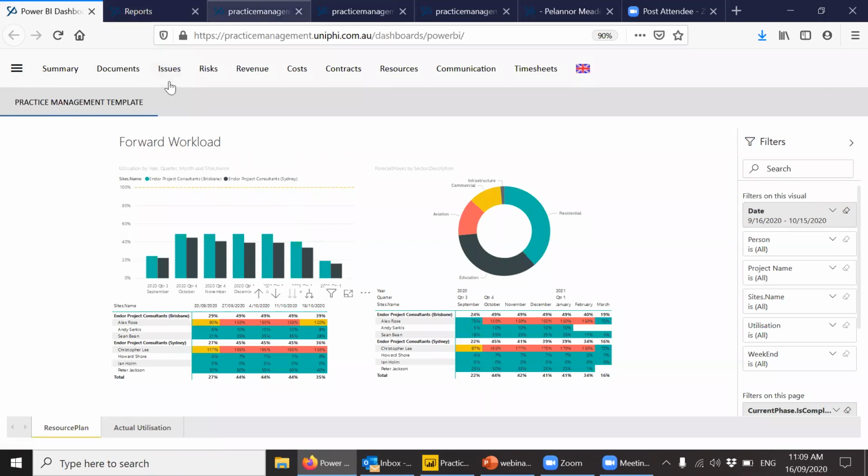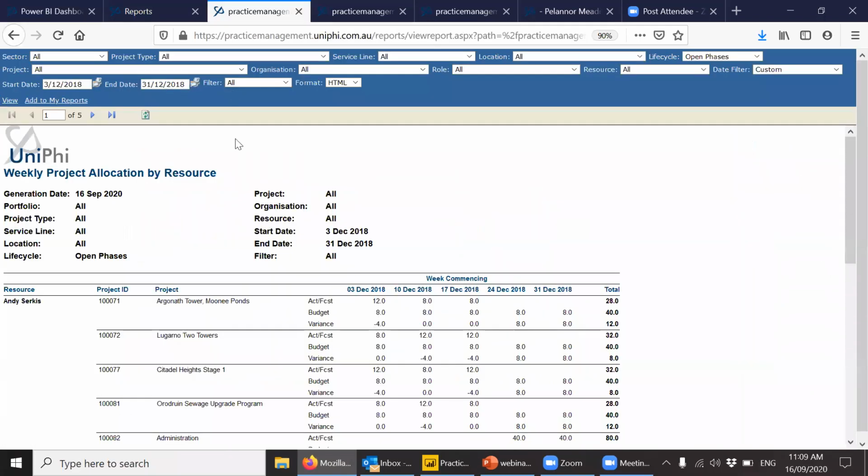Out of the box as well, we have a standard tabular, the old style tabular based reports. People who know me well will know that tables are where I find information a bit easier than visual, because I'm just not a visual person. In this scenario, we've got a variety of different ones. Again, this is a bit of a tactical one.